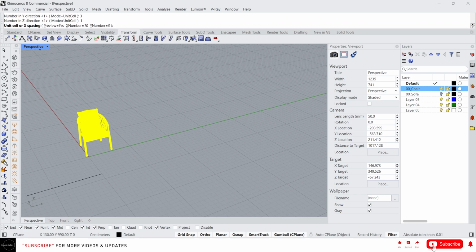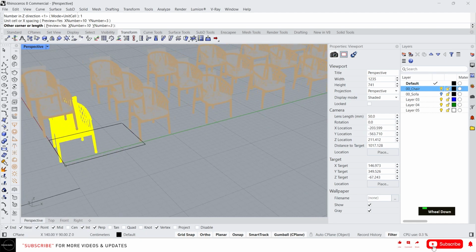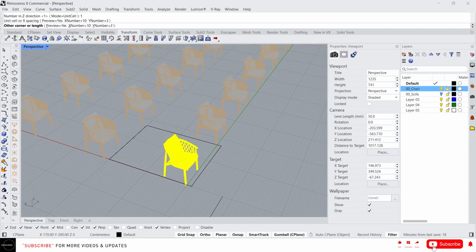And now you can see it's asking spacing between two objects, just click here, and you can see here you can manually put it like this, or else you can give proper dimensions, just like I'm gonna give it 150.